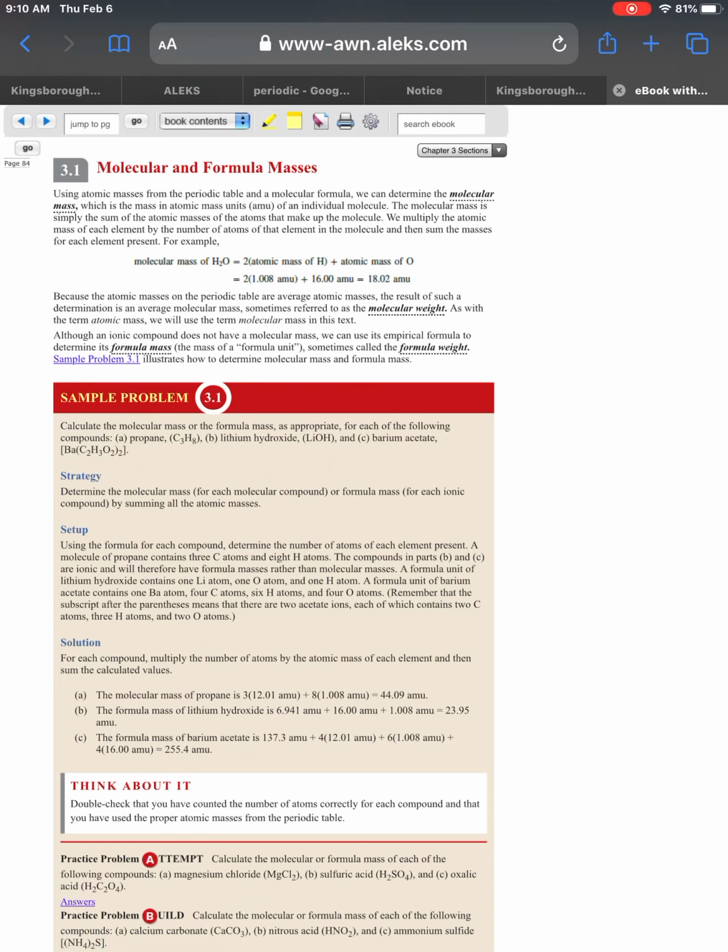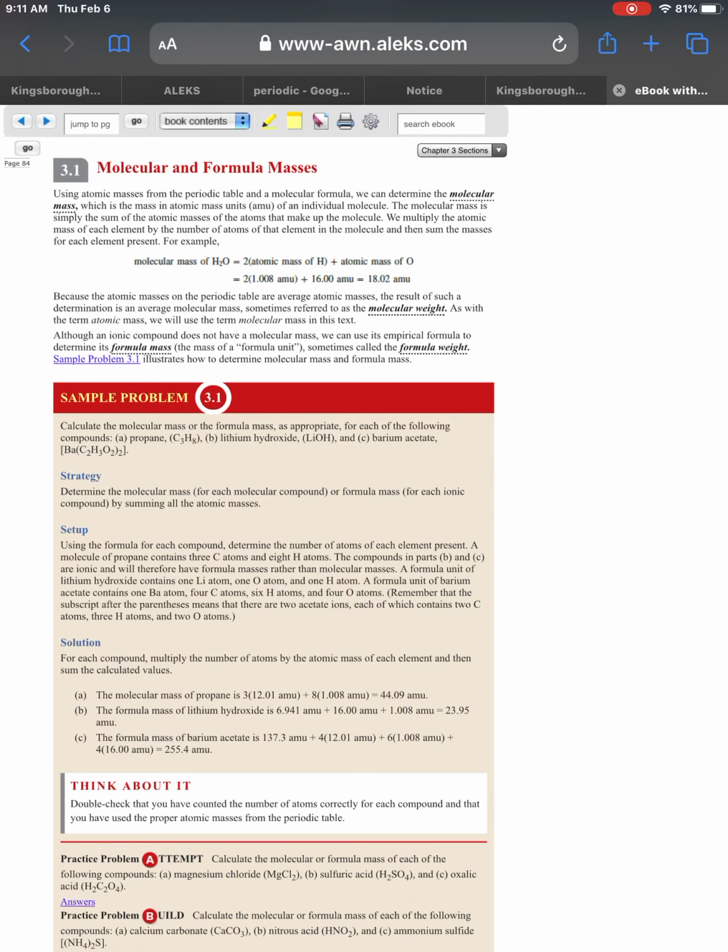There's some other terms you should be aware of. Molecular weight, that's the older term. We don't tend to use that as much, but you're definitely going to see it out there. The reason for that is that we prefer to use the term mass as opposed to weight, because weight is really a force. It's really how gravity acts on a mass. But chemists never used to worry about that kind of thing, so we called it molecular weight. It's not a big deal at this point.